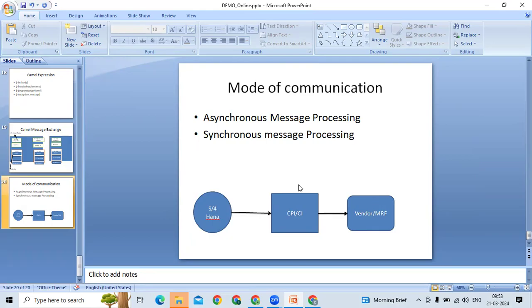In this particular case, does the source application know whether the data sent here has successfully reached the vendor? No, right? So this is called asynchronous message processing.